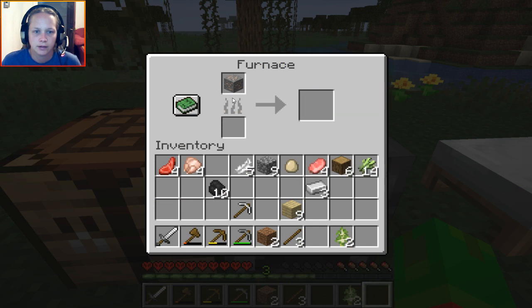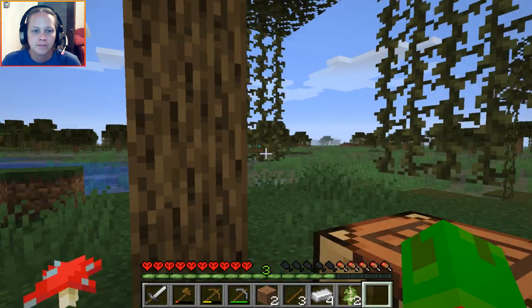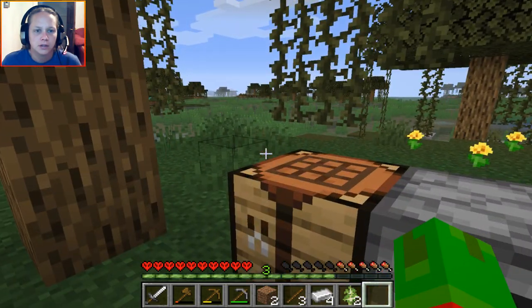Right, take you out. Pop another one of you in. Get ready. We don't need torches, no. We don't need torches for a minute. Right, you out. I'll keep hold of the iron for a minute, actually. Probably better to get a chest piece or something.